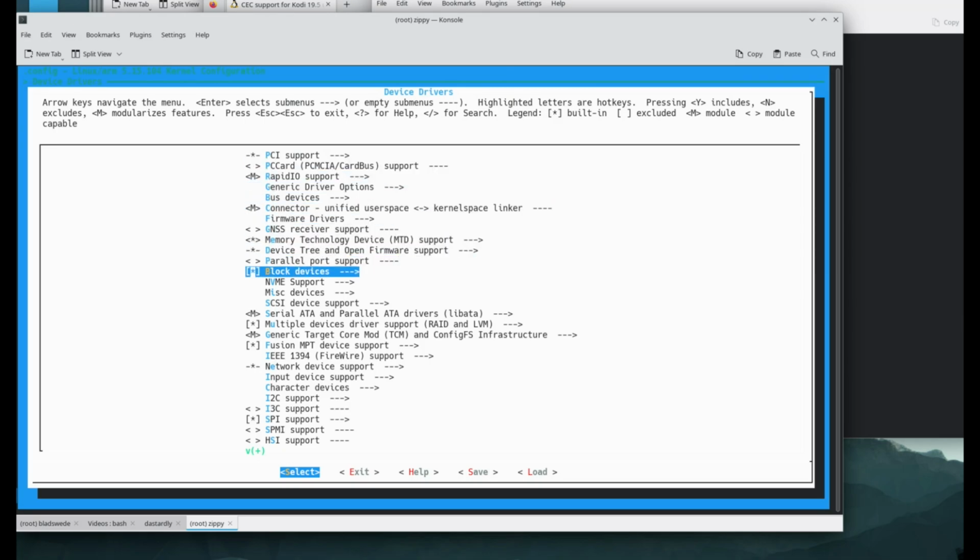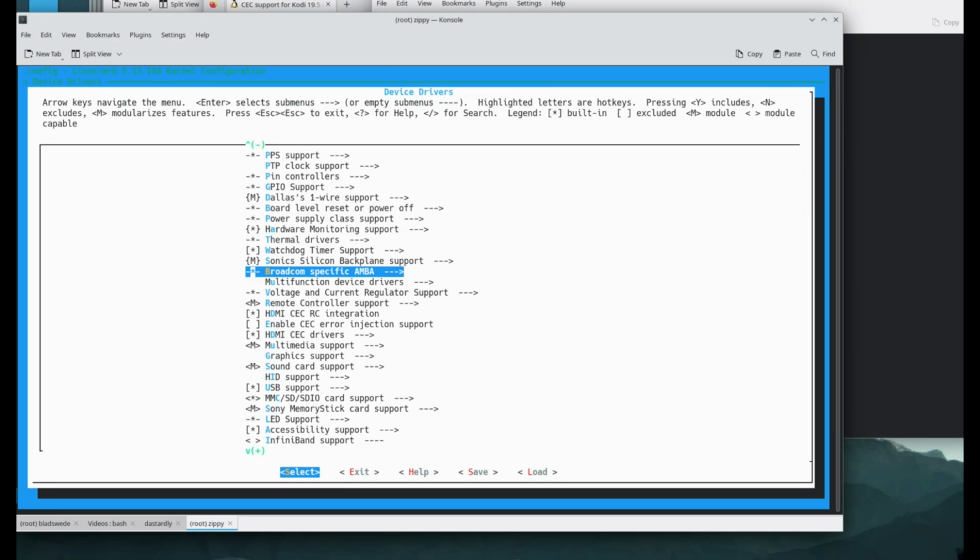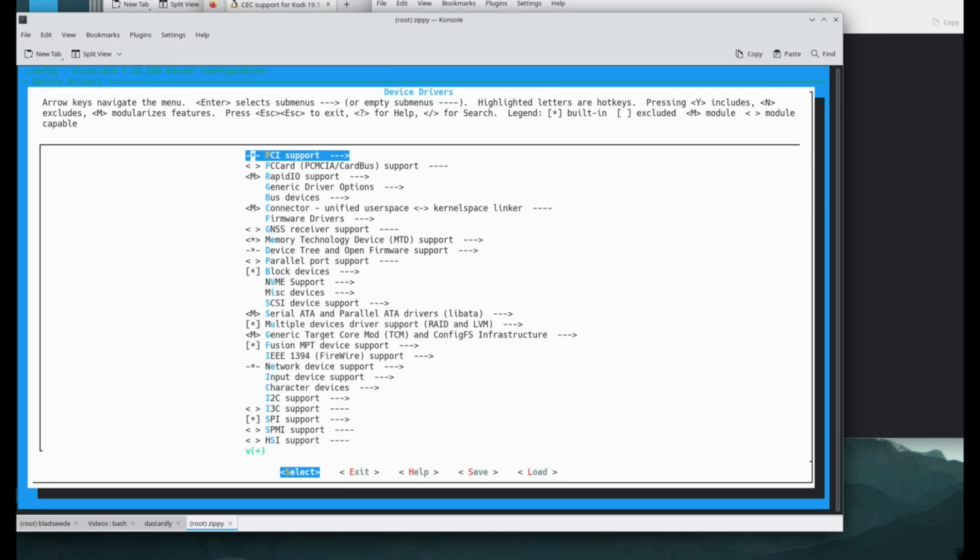The only thing I've got to say, unless I'm missing something from all these years, please tell me if I'm missing something: how do you find stuff in this menu? Because it's not alphabetically organized, is it? So, am I doing something wrong? Please tell me, because I've never figured it out, but I've never actually read the text at the top either. Enter, submit, highlighted, blah, blah, blah. Yes, yeah, I know about that. Escape, search, yeah, I know about the legend, built-in, yeah, I know about that. Okay, so how do I find stuff in this menu?